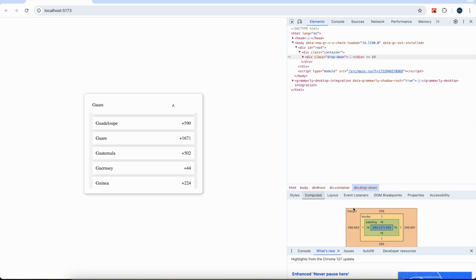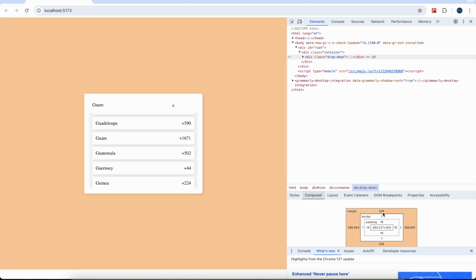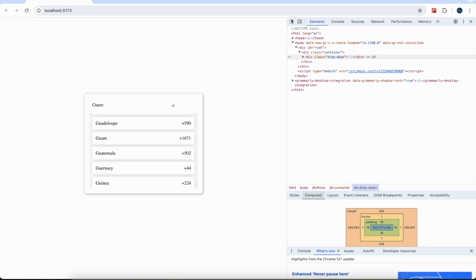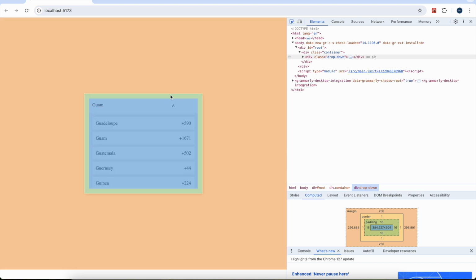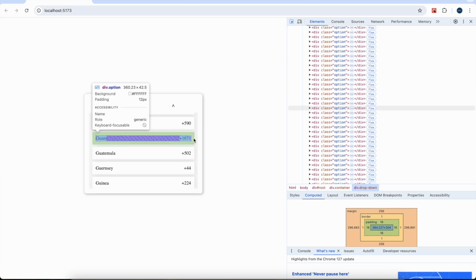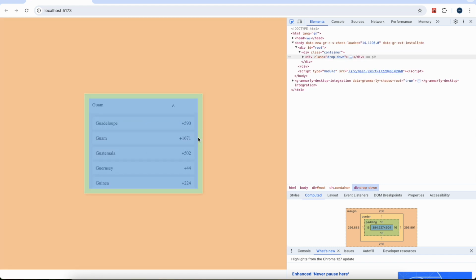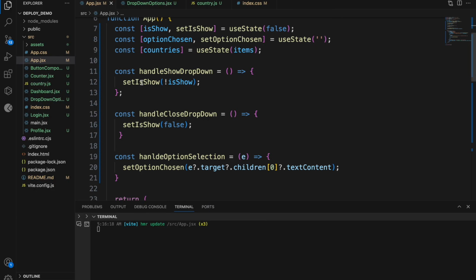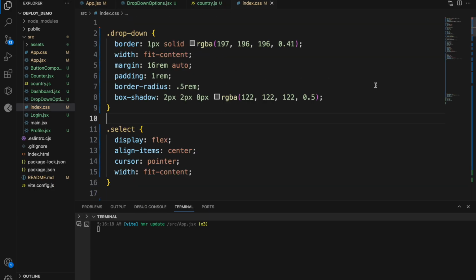Okay, the width of that is, okay, I can get it from here too. All right, is it what? Let's say around 400. So let me change it to 400. So I'm going to give it 400.